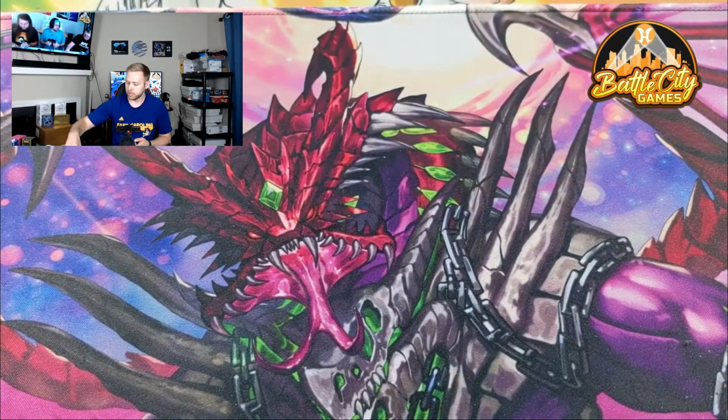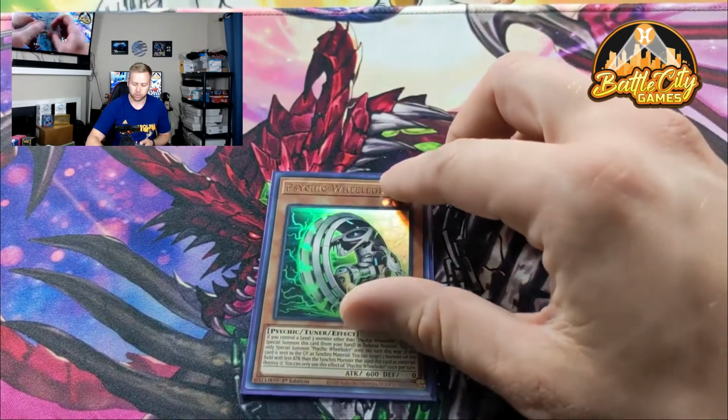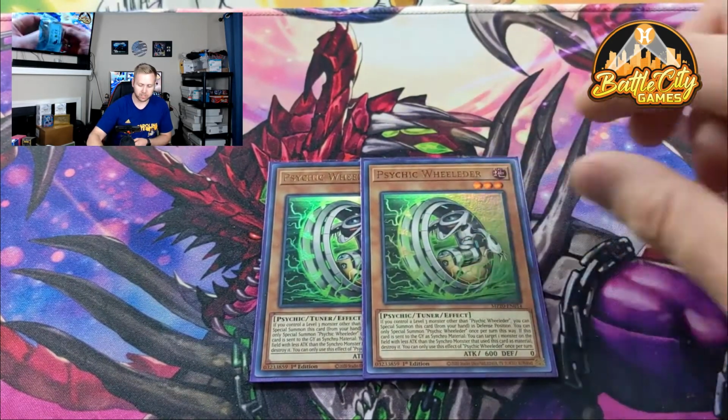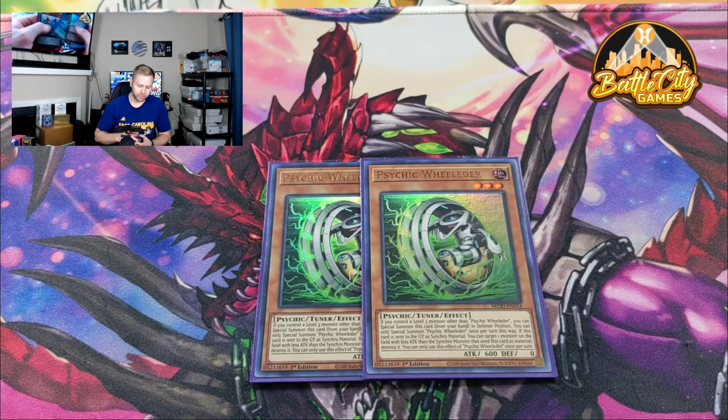And then for some of our non-Phantom Knight monsters, I have chosen to go with double Psychic Wielder. I just really like Wielder because it allows us to special summon itself if we control any other level 3 monster, which of course all of our Phantom Knights are level 3, so that just means Wielder is a great extender in order to get into some of our plays.